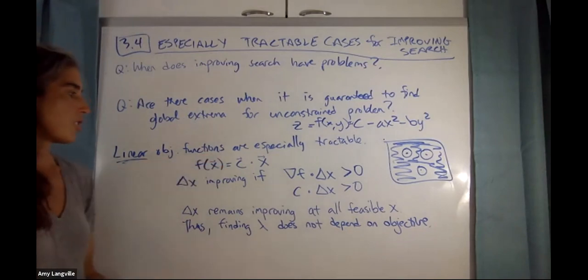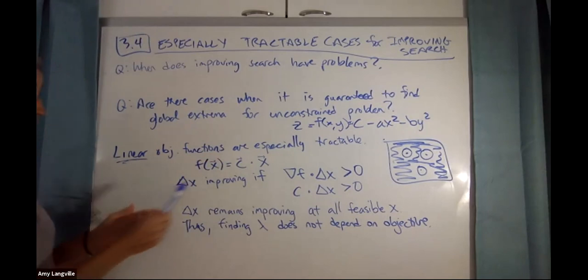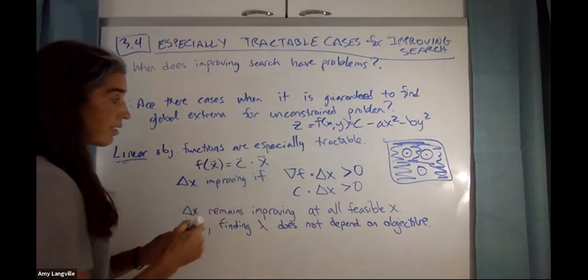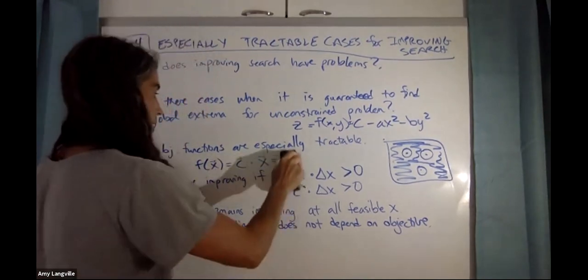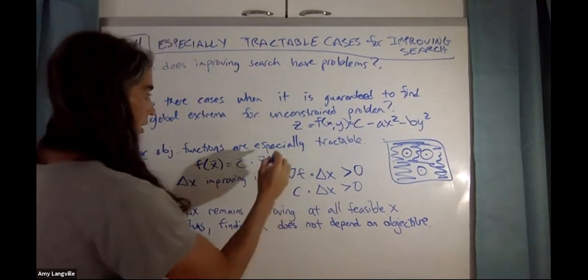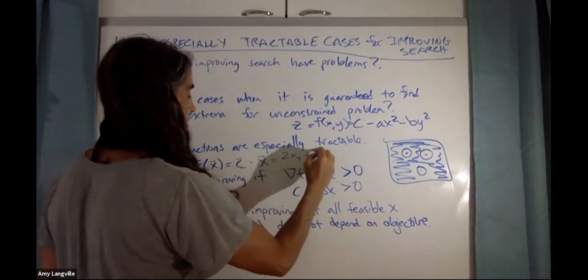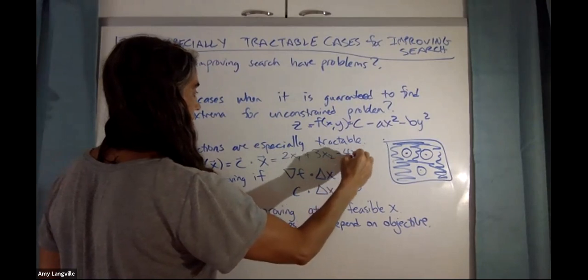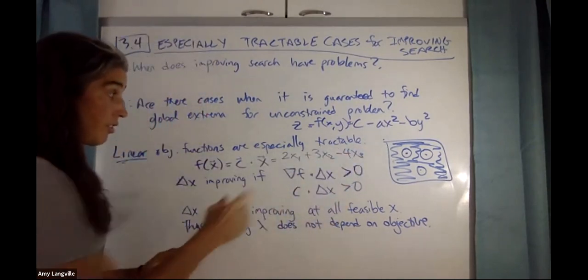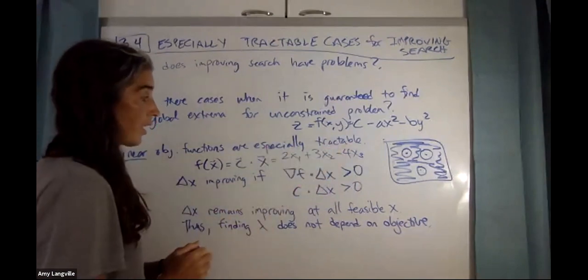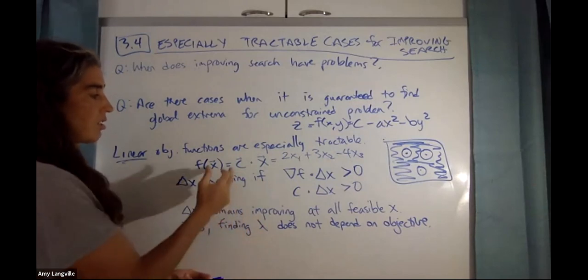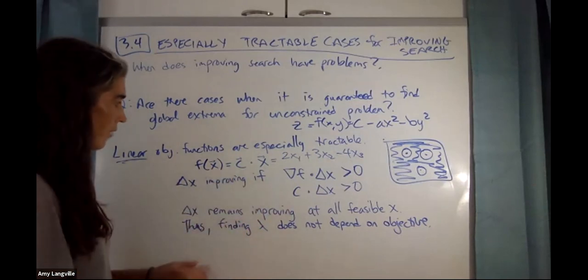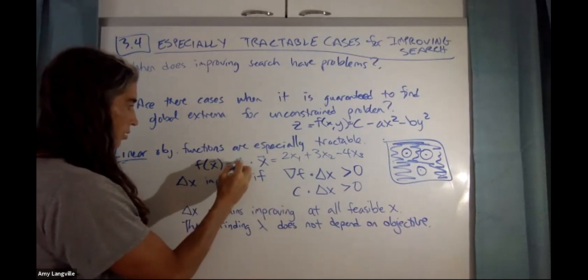The linear objective function is so tractable for this reason. First off, remember that a linear objective function is just some coefficients in front of some x's. Let's put it in numbers, like 2x1 plus 3x2 minus 4x3. That's linear. The c vector is 2, 3, minus 4. The x vector is x1, x2, x3. So we can write it in our compact notation as c dotted with the x vector. It's harder for me to boldface on this board, but that's what the little arrows on top are: these are vectors.